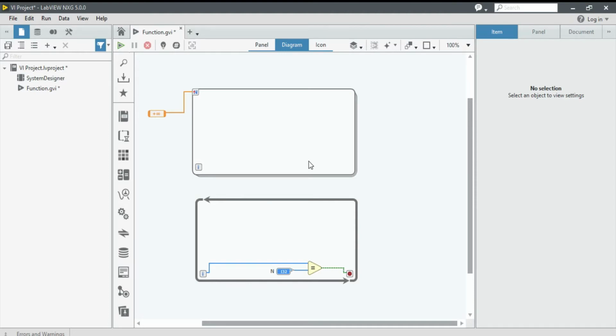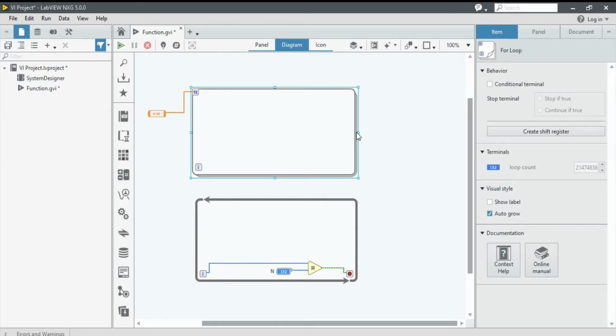So it directly works for an infinite value, but in this case there is no stop loop. To create a stop, you have to right click on the edge, and over here you have to add some conditional terminal.